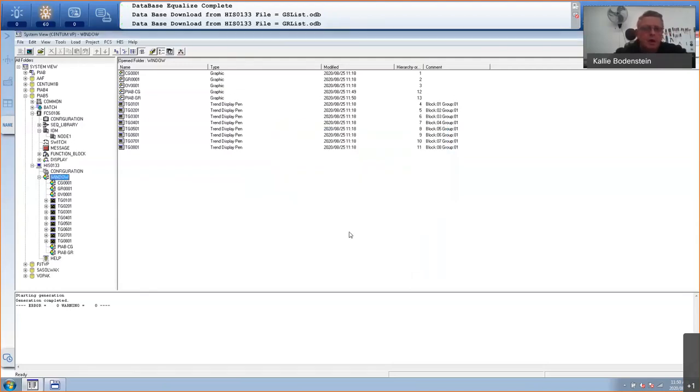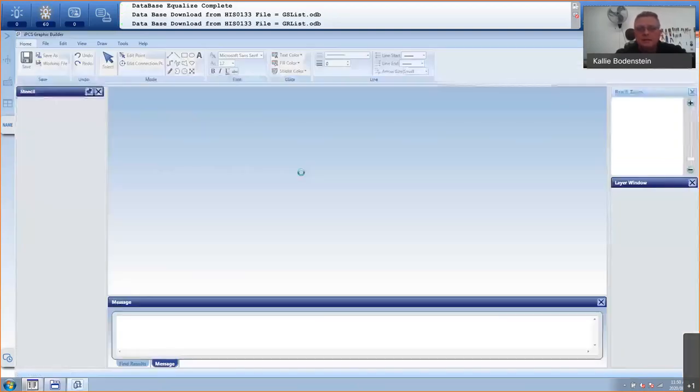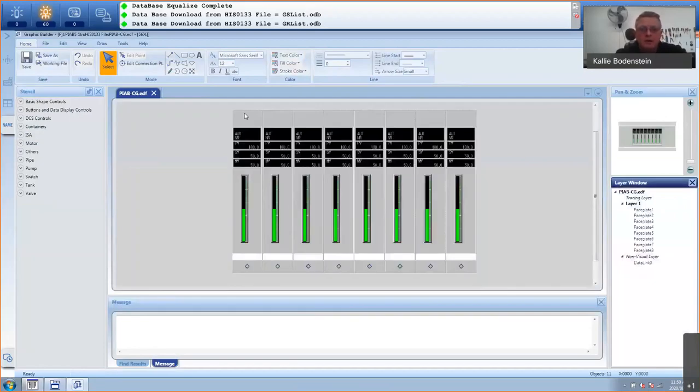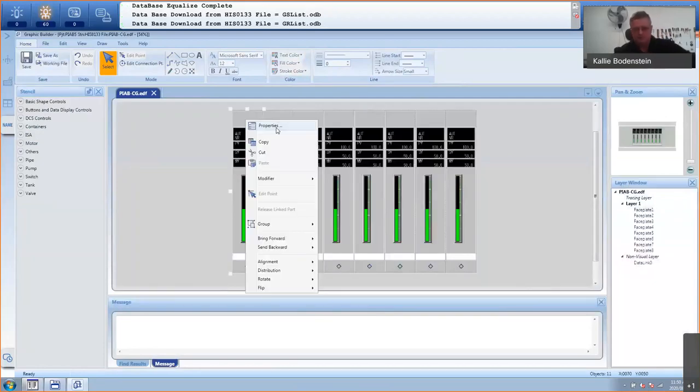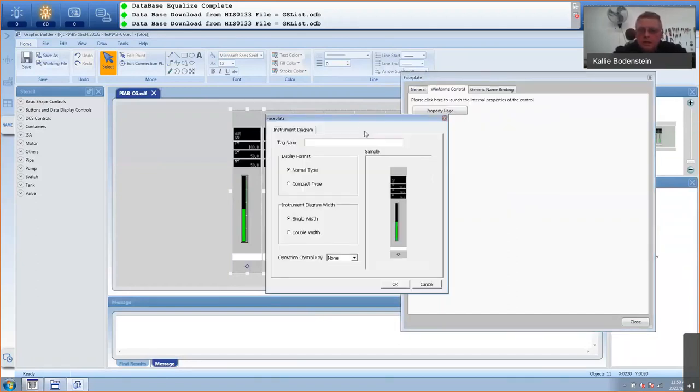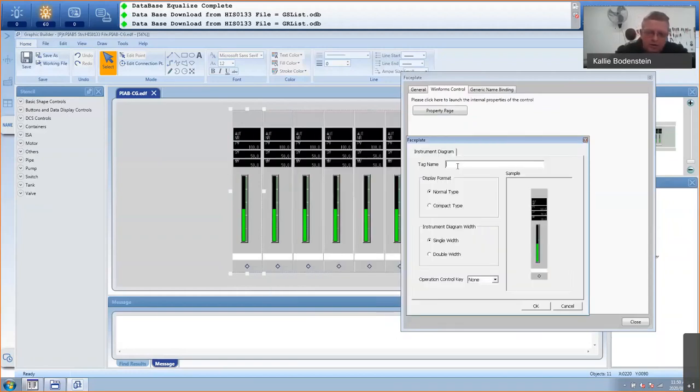Right, and I'm going to open the control group. I already have a template with 8 faceplates in it. There's the graphic editor, and there is my 8 faceplates. So I'll just right click on the first one, properties. And I'm going to put in the WinForms control property page, and let me put in pump one because we need to start the pump initially. So I want that on the left hand side.